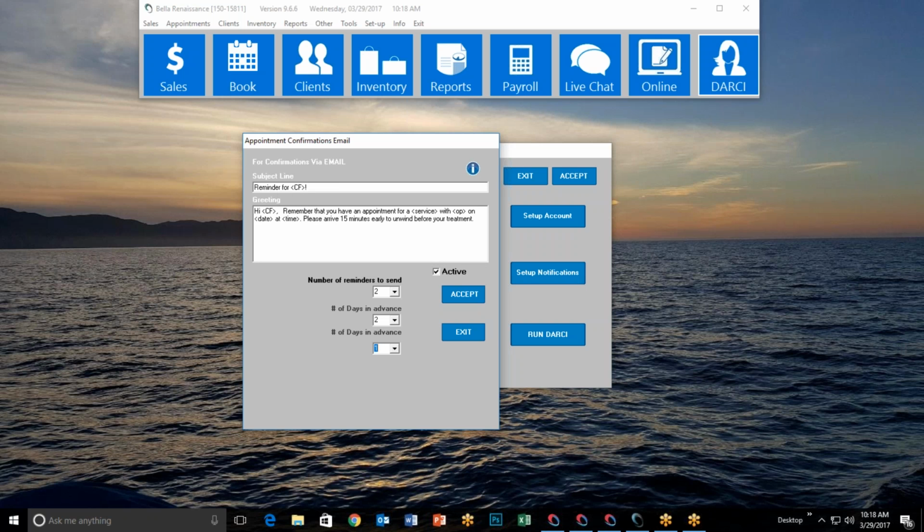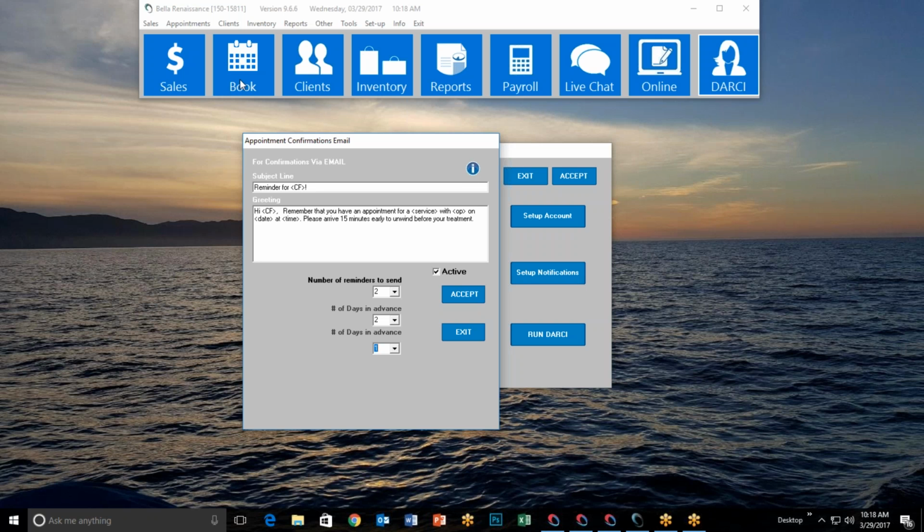Okay. So the email again. We've written what we want. When this email goes out, it has your logo on it. It has your social networking icons on it. It also has one more important thing, a big blue button that says click here to confirm your appointment. If your customer receives this email and they press that button, click here to confirm their appointment, it will in fact mark the appointment confirmed right on your appointment book.